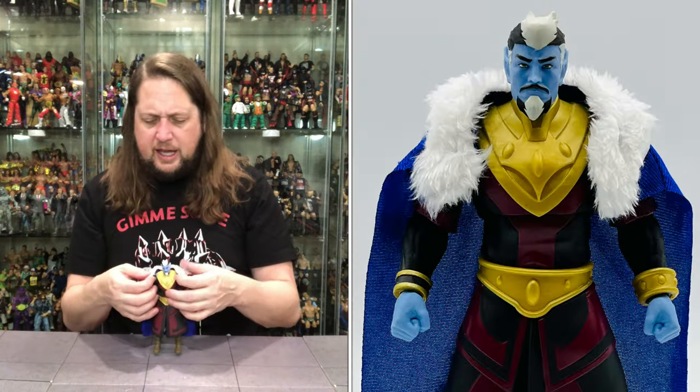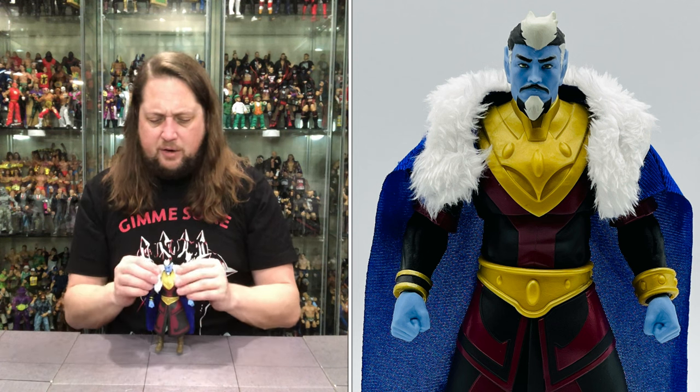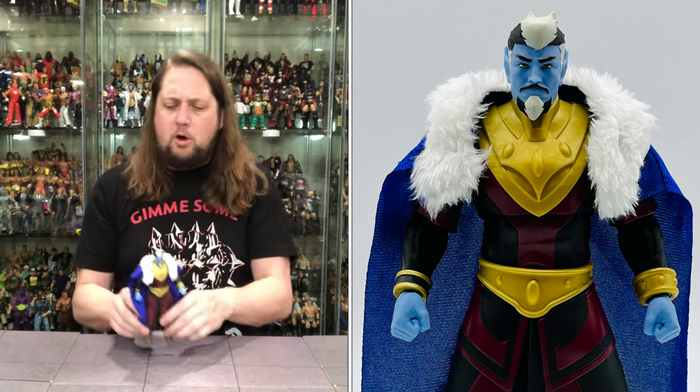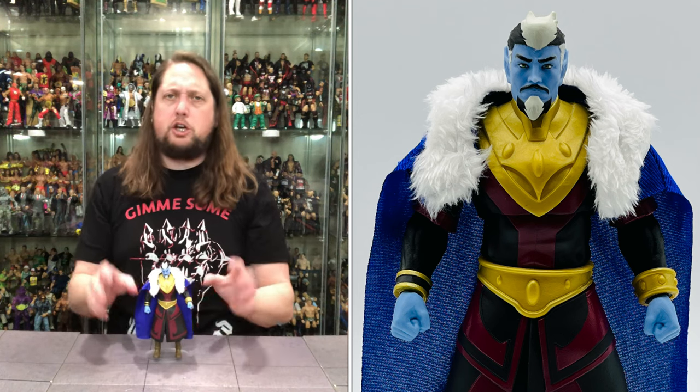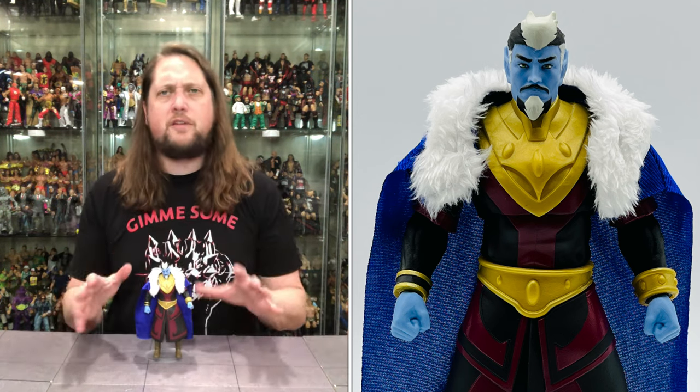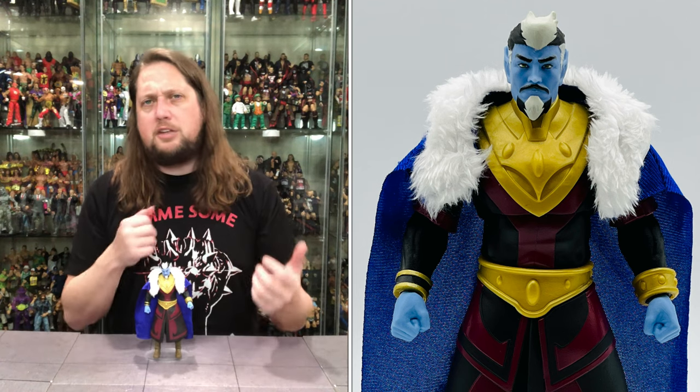But a good looking Keldor. Of course, like I said, Keldor been around. There we go. I pulled it up. Now he's looking better, looking a little bit more regal right there. But a very, very good looking figure right here. Not sure if everybody's clamoring for a Keldor. Not sure if everybody really wants this figure, but I do like the looks of this figure. I like how he represents.